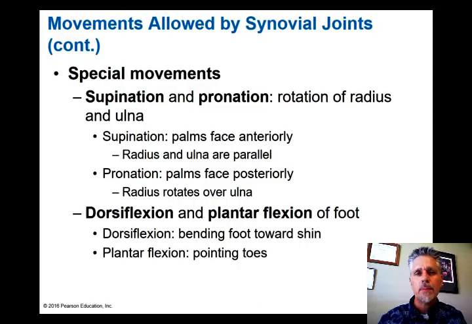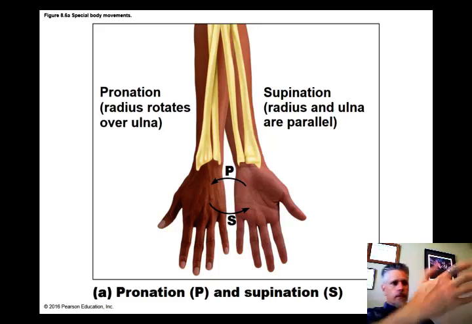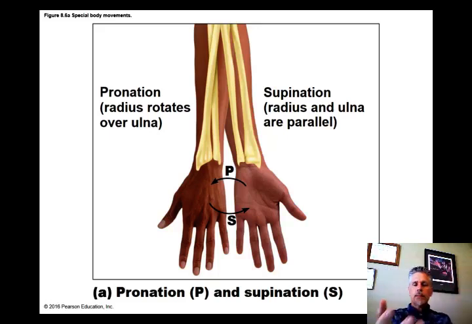Then there are some special movements as well. Special movements, supination and pronation, have to do with the hands. So it involves a number of different joints, so they give it a specific name. But basically this type of movement is going to be pronation and supination. And the way that you can think about it is supination, when you do this rotation, your palm comes up like you could carry soup, that's supination. And then pronation is if you were kind of dumping out the soup.